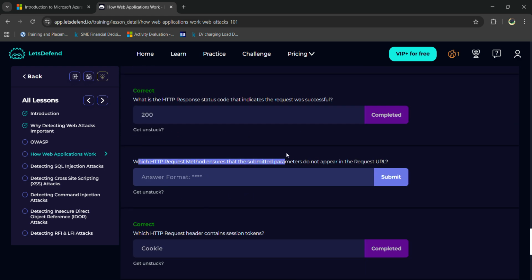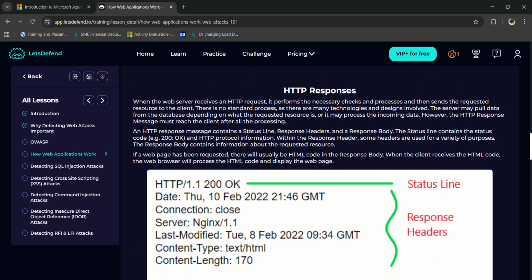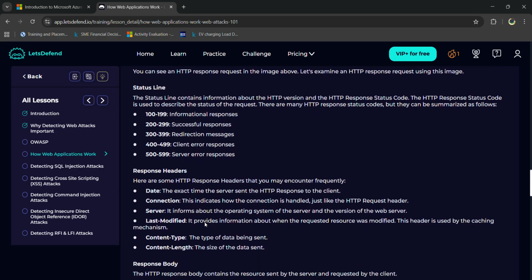Which request method ensures that the submitted parameters do not appear in the URL?